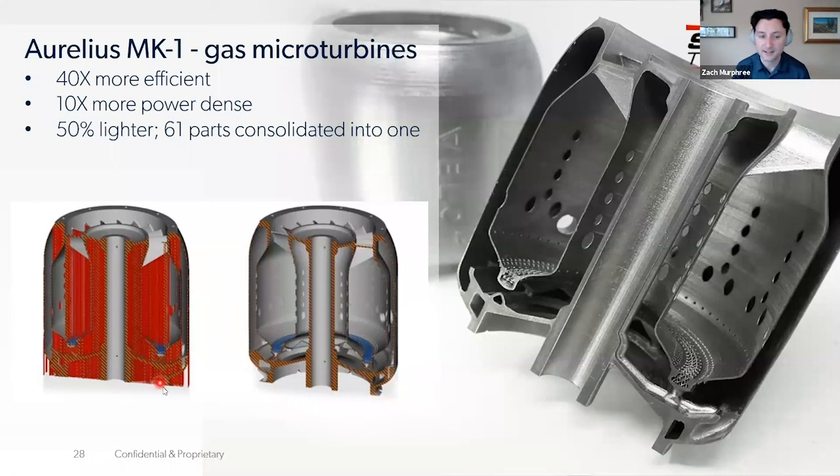So it's pretty easy to see all these red stripes, which are supports, would make this a completely untenable part to print. And if there's no manufacturing solution for this optimal design, then it just remains an idea. And our goal is really to help capitalize on the ideas to deliver that truly optimal part and make the end system higher performance. So here you can see some of the figures of merit that we're looking at for this particular application.